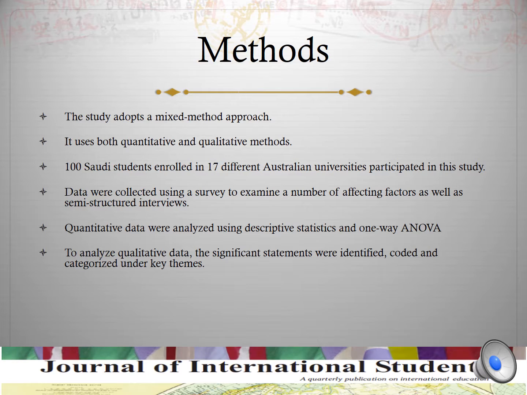The study adopts a mixed method approach, using both quantitative and qualitative methods. 100 Saudi students enrolled in 17 different Australian universities participated in this study. For data collection, the study used a survey which was developed to measure a number of language and cultural affecting factors and coping strategies considered important in the relevant literature. Besides the survey, the study also used semi-structured interviews.